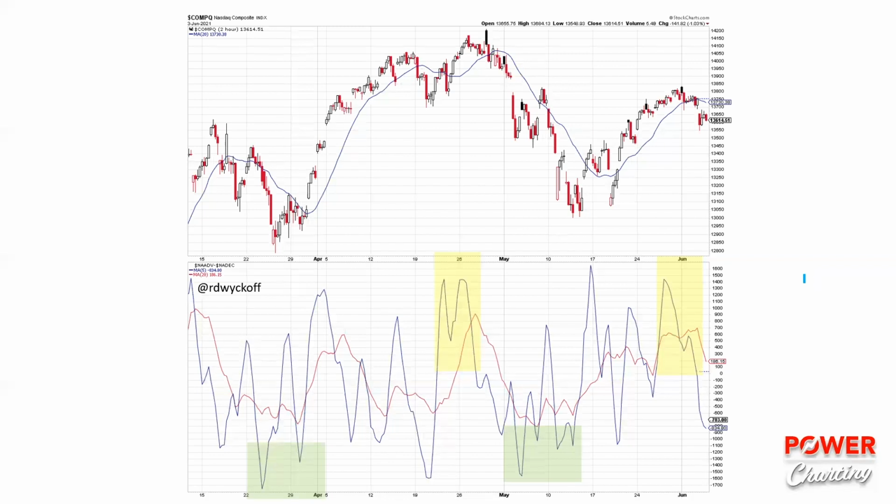Here is the Nasdaq comp. This is kind of a trading thing, so I'll give this to you really quickly. You can see this is a 2-hour chart, and this is the Nasdaq advancers minus decliners 5-period moving average. That's the blue line. What I look for for trading purposes, and this is in the green box, is a higher low on the test. Now here, this is higher also, so it's not a divergence, but it's still a really terrific signal. Here's a higher low here on the lower low in the market, and here is a slightly higher low here. And so this becomes a good trading situation.